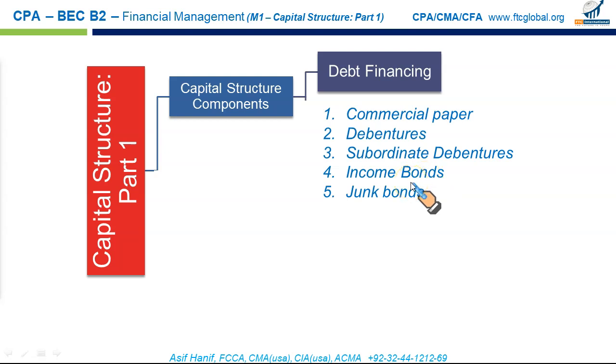Junk bonds are very interesting. Junk bonds offer very high return. At the same time, they also have high default risk. For this reason, they are considered non-investment grade. But if you want to maximize your return and are willing to take on risk, this could be the best opportunity to invest. Then we have another type of bonds, mortgage bonds, as the name suggests.